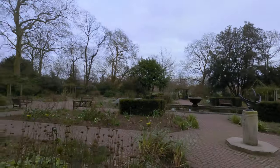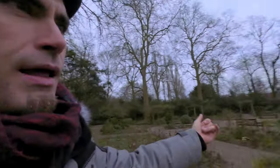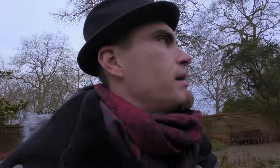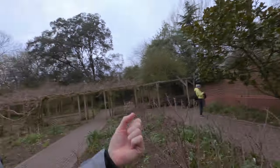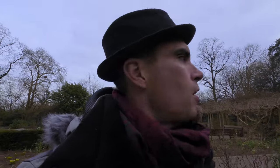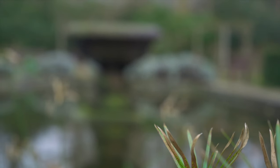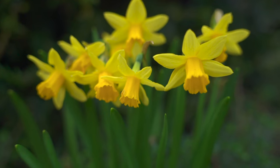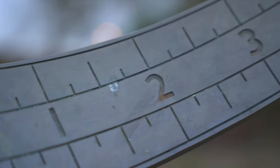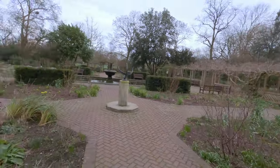So this is the English Garden. There are some daffodils and little flowers kind of bursting through, getting ready for spring. Mostly it's still kind of waiting — I think that would probably be a rose walkway there. Obviously it's almost spring, towards the end of winter. I think during spring it's a lot more colorful, but it's still nice and peaceful. Birds seem to like it, squirrels. It is a nice, peaceful little garden here.